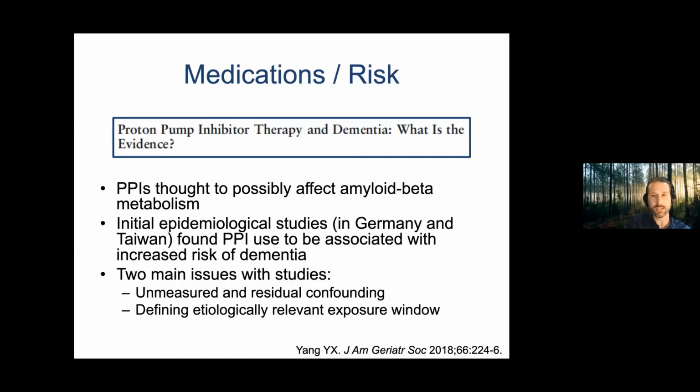And so really, this is kind of the classic conundrum in pharmacoepi. The central question is whether these observed positive associations were due to the effects of the PPI drug or factors leading to it being prescribed. So people in worse health that could also increase the risk of dementia.